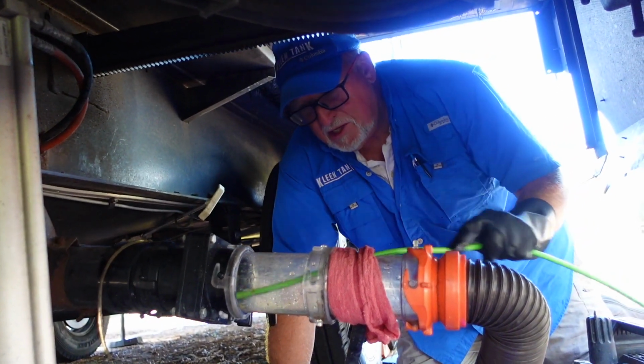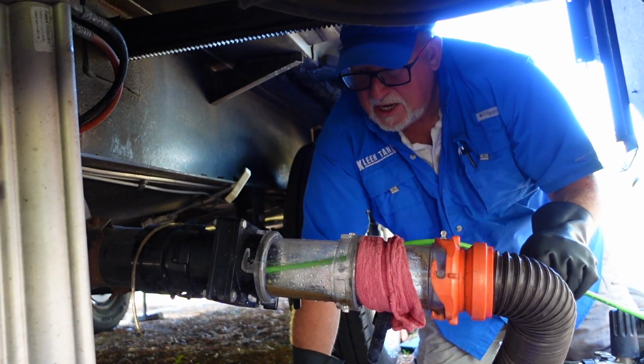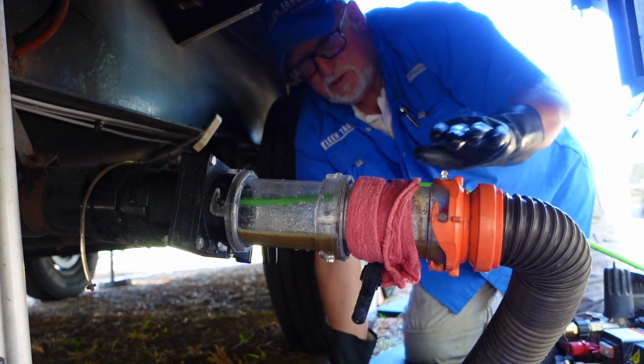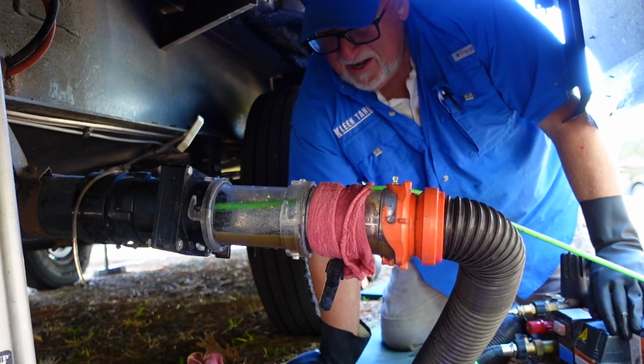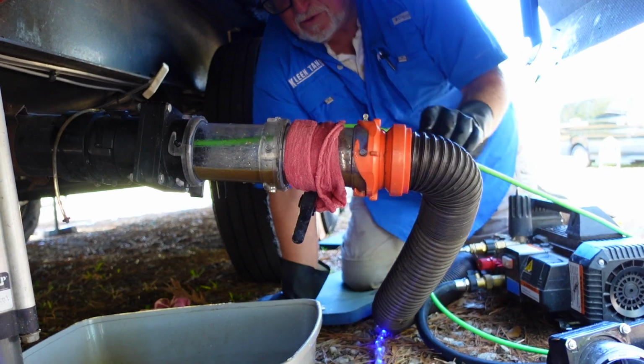Customers that use those types of tank additives that break down or digest stuff, well, oh, geez. That is unfortunately what we see: just this kind of slow river of lava coming out. Oh my God. And that's what's been sitting in the bottom of your tanks up against the sensors now for 3 years.